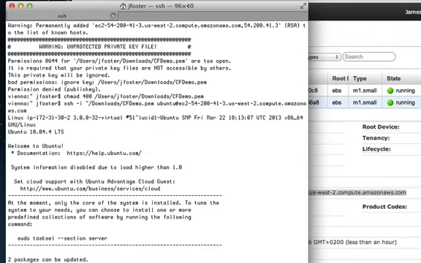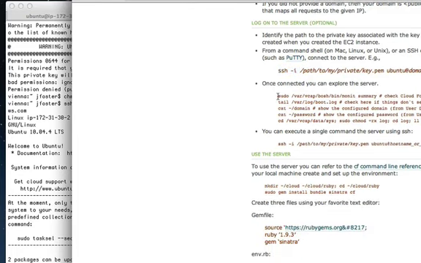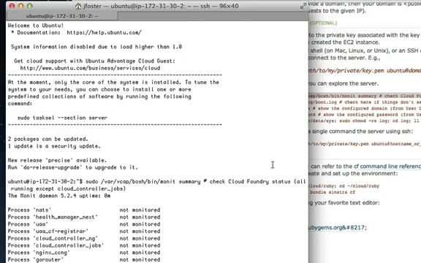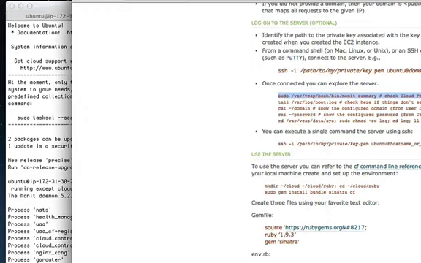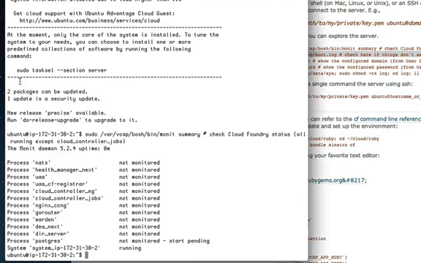That's a common mistake, so change it to read only by the current user. Then we can connect to the server. At this point, we are logged on to an Ubuntu machine, and we can look at various operations. So here we see the Monit jobs that are running that have various things going on.